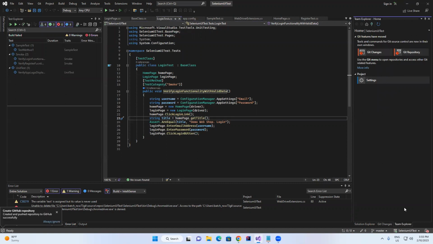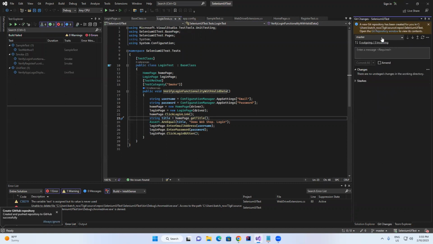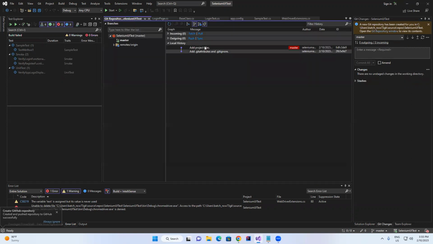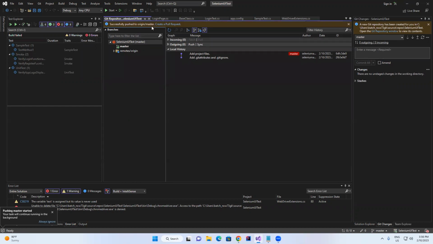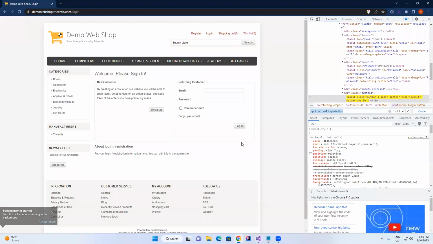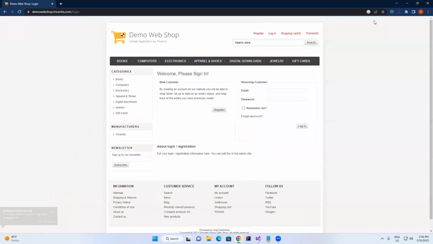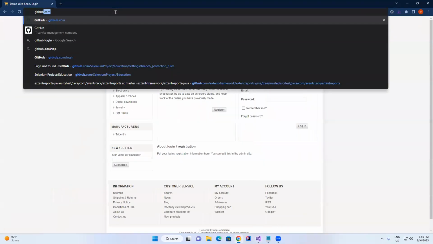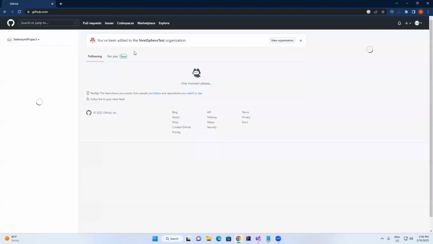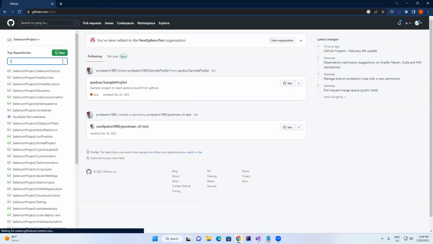Yes, Team Explorer, you see something, Git Changes, nothing is there here. Yes, it is pushed. Incoming fetch, outgoing push. Everything updated. Okay, so if you want to go and see the repository, you can go to github.com and the Selenium UI test.